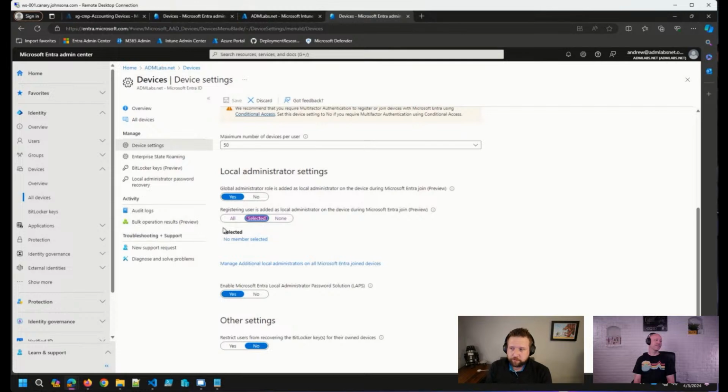So some of the questions I've seen pop up is, how does this interact with our settings in Autopilot? In Autopilot, we've been able to configure whether or not the user going through the enrollment process is a local admin at the end of that process or not, or just a standard user. We have not had this control for just simply joining a device to Entra. I wonder if this is when you just use the Access Work or School wizard.